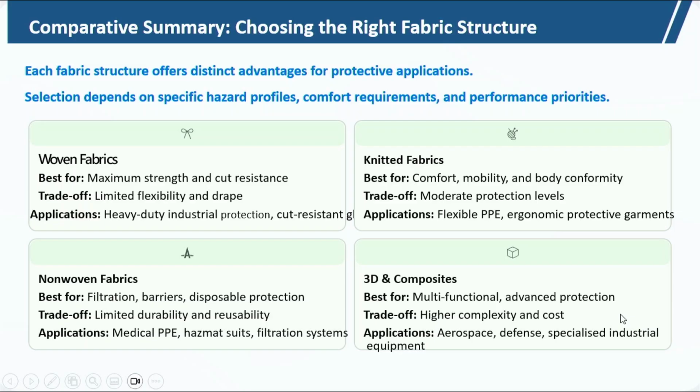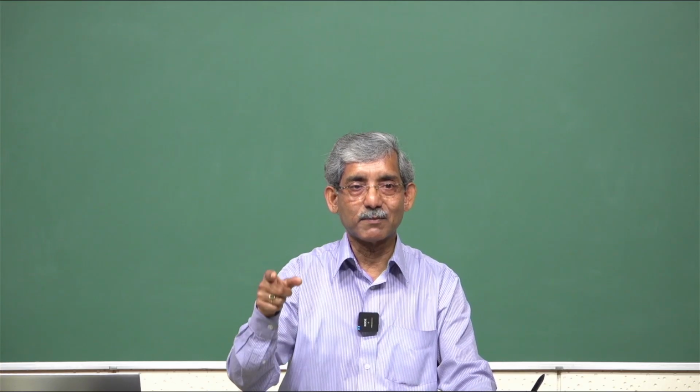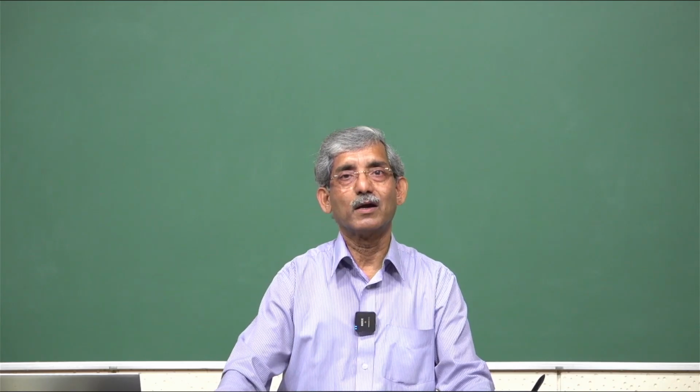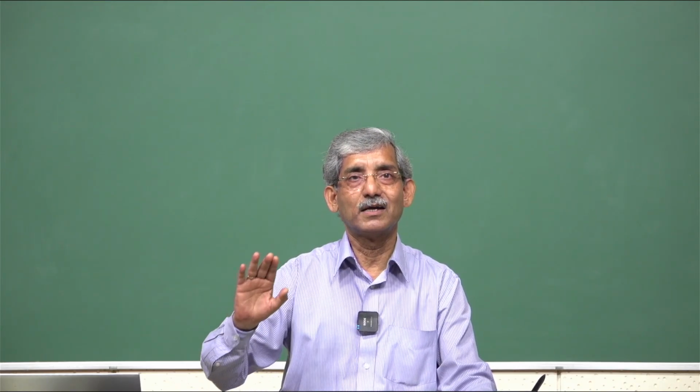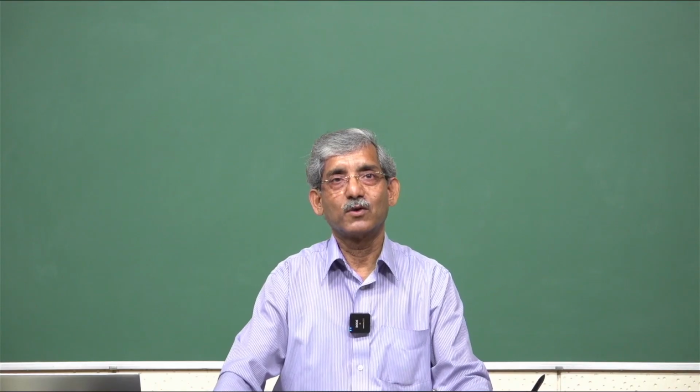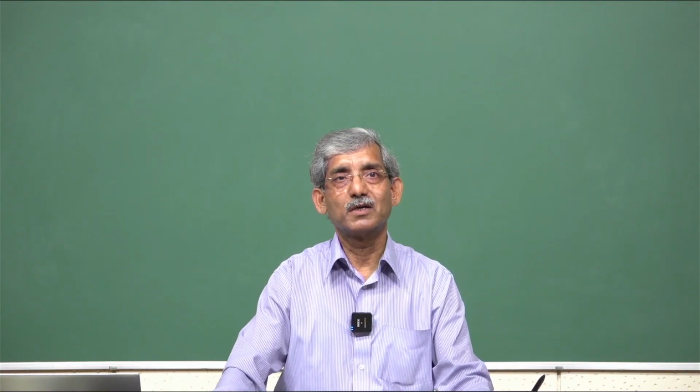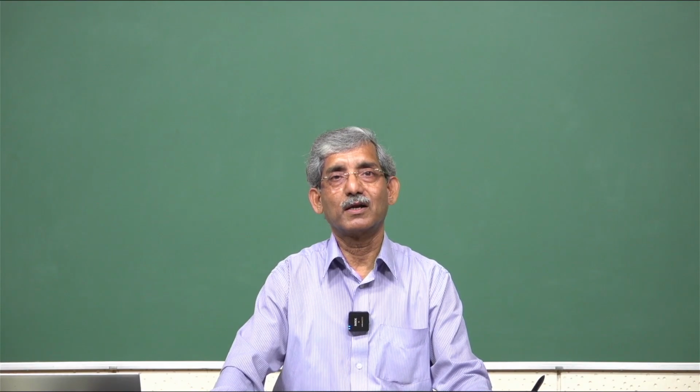And 3D composites are for multifunctional advanced protection, where we need multifunctional material. There we can go for the 3D composite material; complexity and cost are very high. Applications are aerospace, defense and specialized industrial applications. So, 3D composites we can use only in very specialized applications where the price does not matter. That is why we have to use them for the particular application.